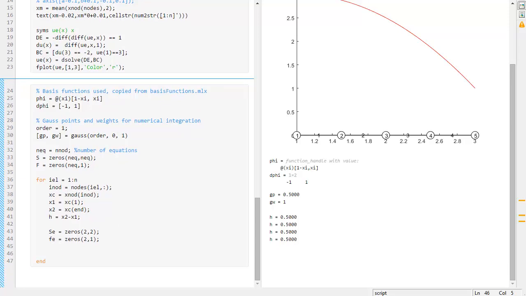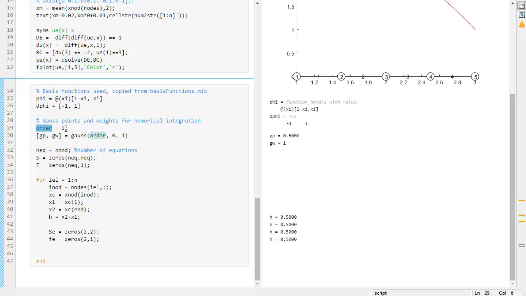Now we have a choice here. We can of course do this just by setting this order to 1 and then integrating this without a loop, because we know that this is just going to be 1 point integration, and we just have 1 point here. But if we create this code in order to be changeable easily, then this will save us a lot of trouble later when we don't need to mess around with changing values in here.